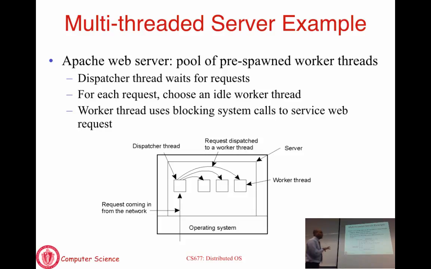I'm going to use a web server as an example, but this model is going to work for many different kinds of servers. So we know why to make a browser multi-threaded. Now let's look at the server and ask why a server should be multi-threaded. To understand that, you have to figure out what a server does.